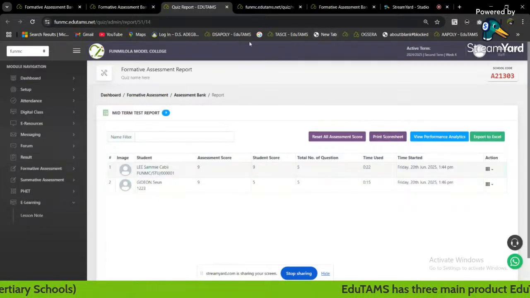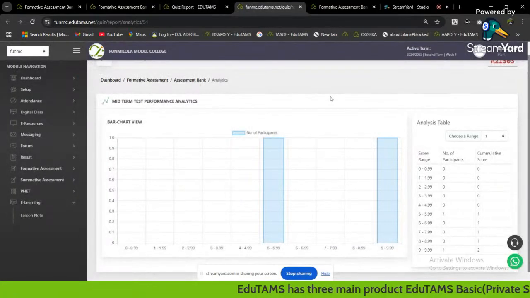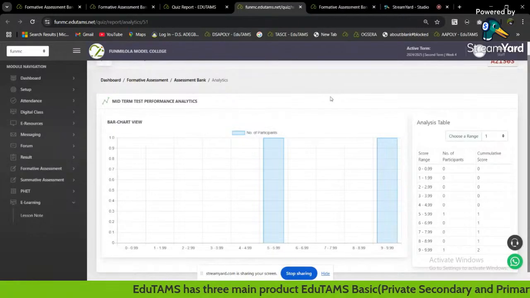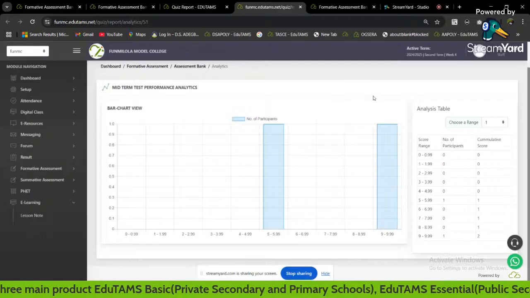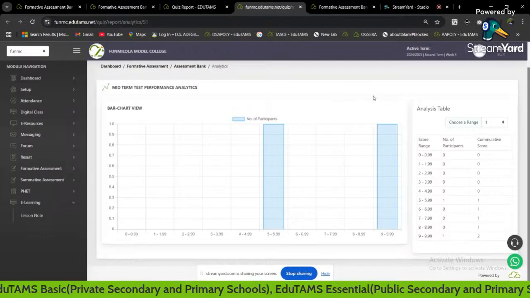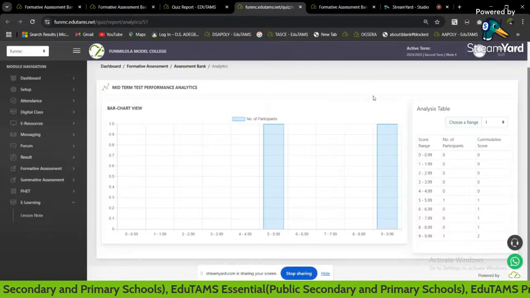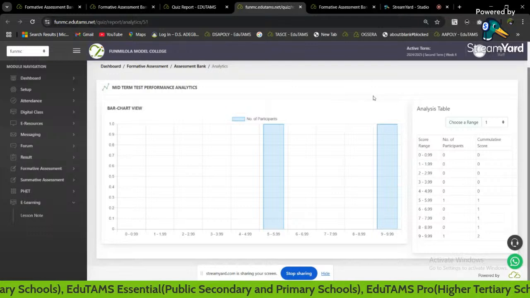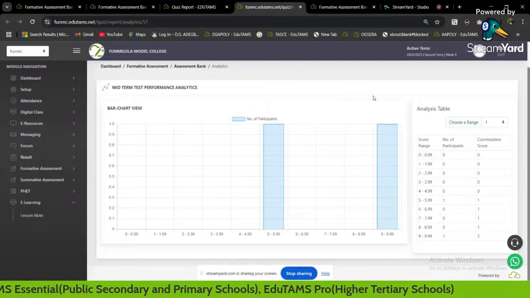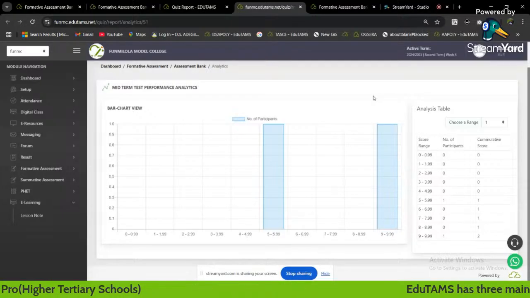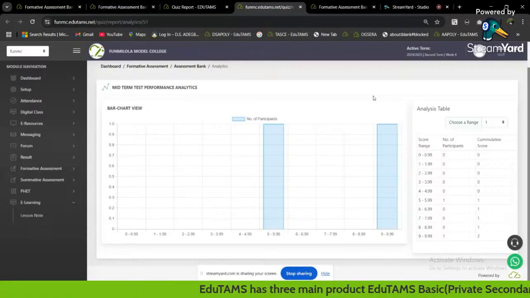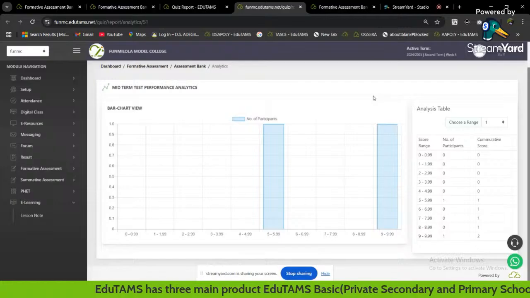Apart from viewing this, you can also drill down to get a batch view of the learner performance. If the learners are doing well, as a teacher you'll be able to know which learners are doing well and which are not, based on the analysis that the portal is providing for you. Then you'll be able to know if the teacher himself or herself is doing well. The teacher can then say, let me change my strategy, let me do another type of learning, let me add this, let me add that to it. Then you can also advise the learner.